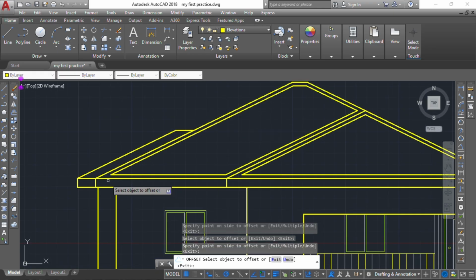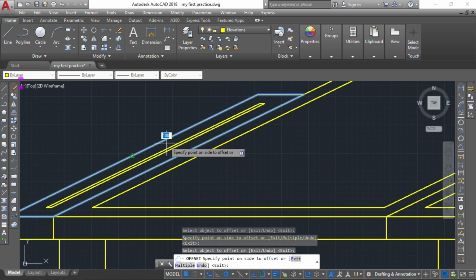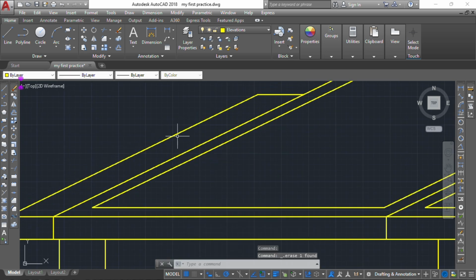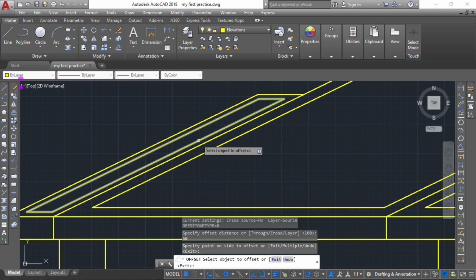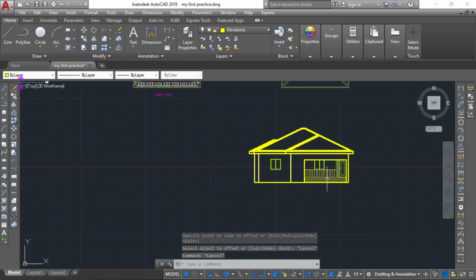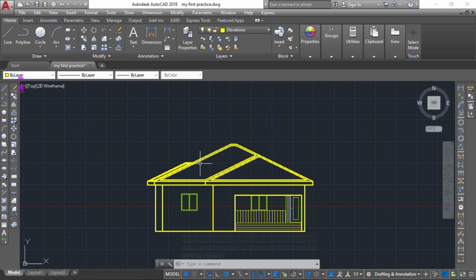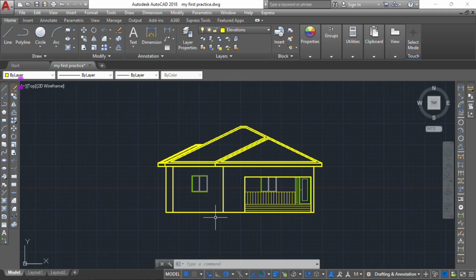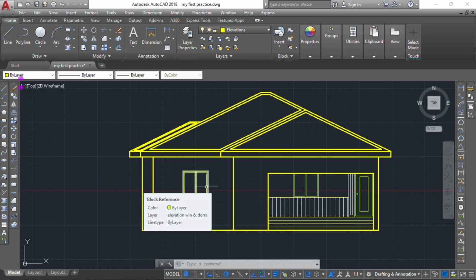Let's do the same thing for here also. I'm not sure if this will work out, it's kind of small. Let's use a separate offset distance for this. Let's use 50. See, I think 50 is still kind of okay for this. Okay, I think this is nice, right? If you are able to do this, then at least you've gone a long way. So I think this is looking fantastic, right?